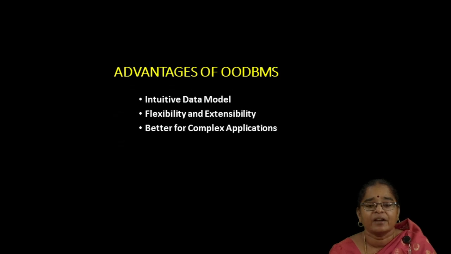And the next one is advantages of OODBMS. The OODBMS concept is mainly utilized for real world entities, that is matrimonial systems, library management in schools and colleges, student information systems, ATM transactions. So, these concepts are mainly related to real life entities of people. For example, matrimony.com. In this one, lots of brides' and bridegrooms' details are stored and they are connected and matched with each other. This job can be easily described in UML diagrams. So, that is an intuitive data model.